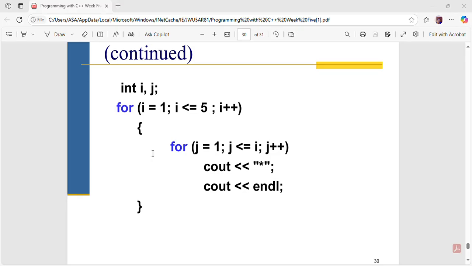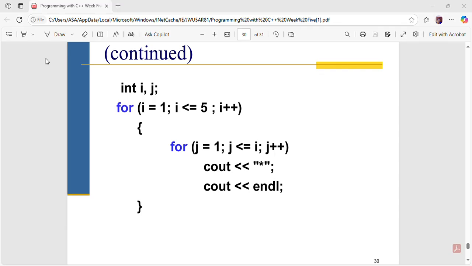I think it should come down. Okay, yes, so this is going to be the output.